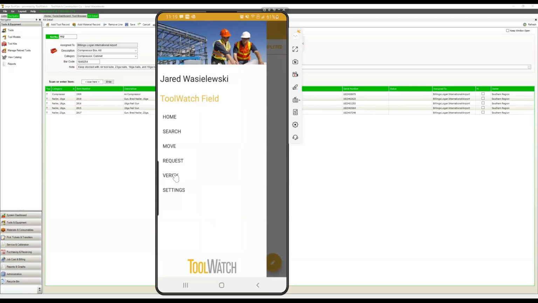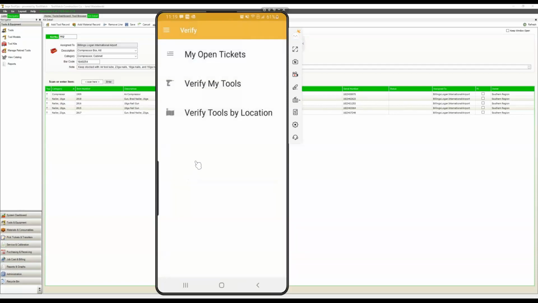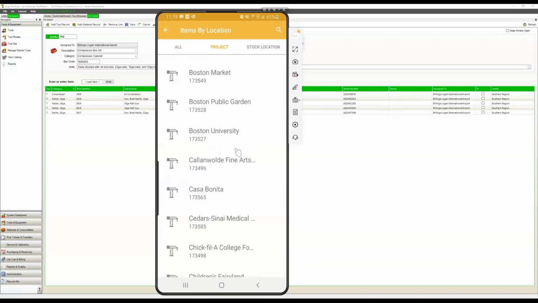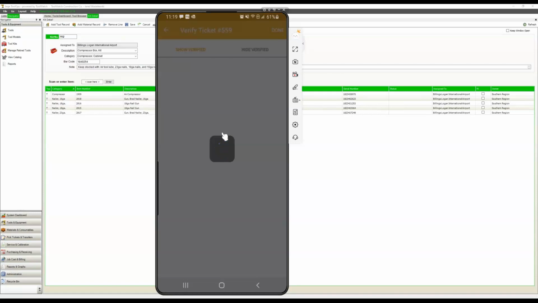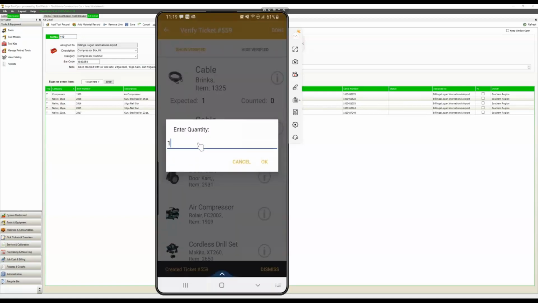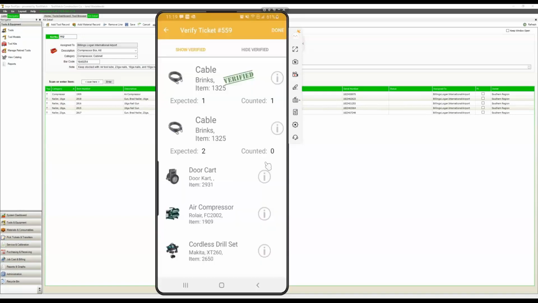Now, segueing into the verification field, verifying allows us to go through a job site or even tools that are assigned by yourself and simply make sure that that tool is accounted for. So when we go into that Boston University, and I'm going through maybe once a month, going to check all these tools, I can indicate that a tool is here, update that, and say we're good to go, that tool is there, and go item by item to, again, ensure that we're not losing tools or missing tools that are unaccounted for, or we even need to reorder.